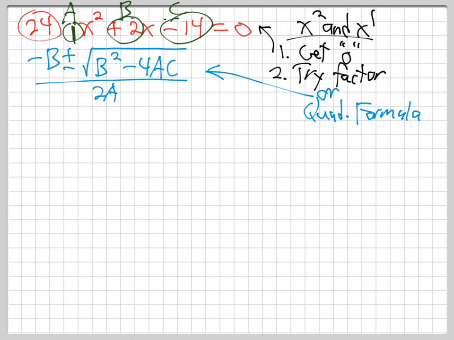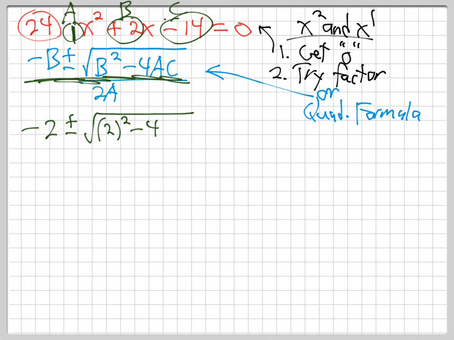Now notice the quadratic formula has some built-in things of its own. Like it's got some built-in minus signs, it's got a 4 and stuff like that, right? And by the way, also notice this bar goes all the way across. Common mistake is students will only have the bar under the root part. That's not true. The bar goes all the way, and that makes a difference. Here we go. Negative b, well, b's 2. Plus or minus the square root of b squared, which is 2 squared, minus 4 times a, which is 1, times c, which is minus 14, all over 2 times a, and a is 1.